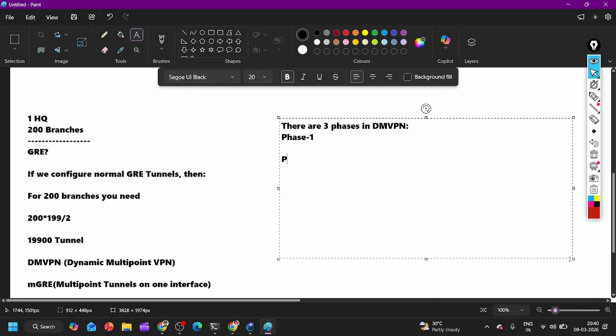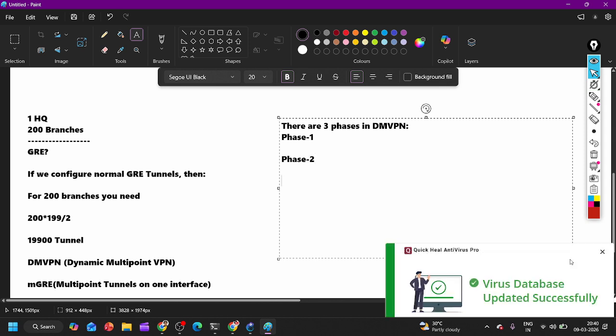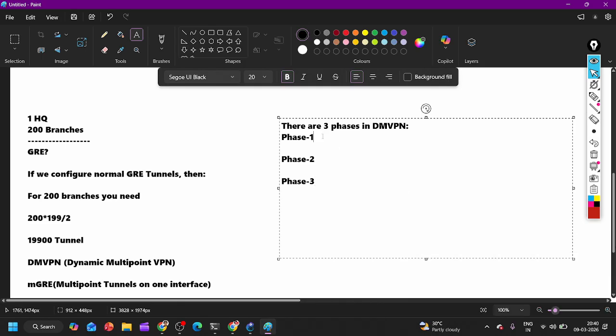In phase 1, all traffic goes via the hub router, correct? Go via hub router.